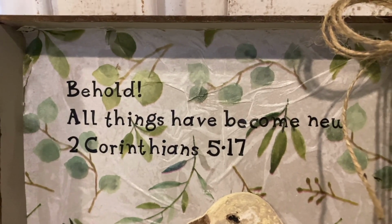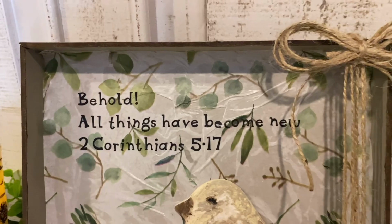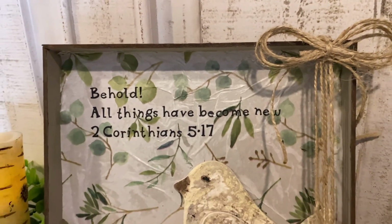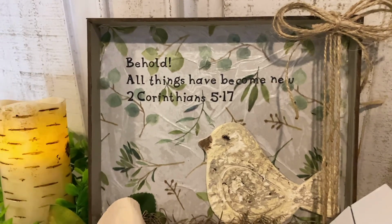I am going to live by this, and I'm going to say this every day when I wake up. Even if it's been a crummy day the day before, I'm going to say, behold, all things have become new. 2 Corinthians 5:17.